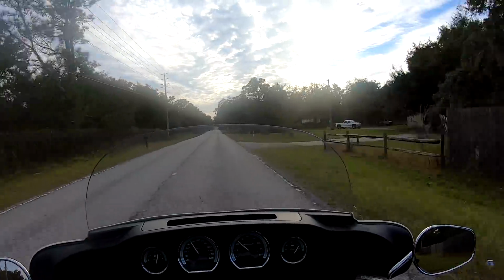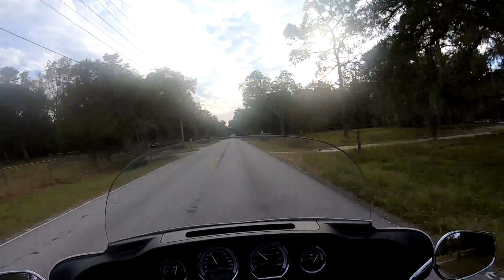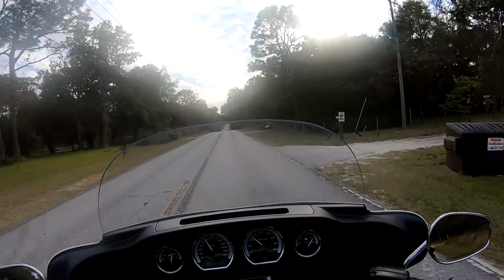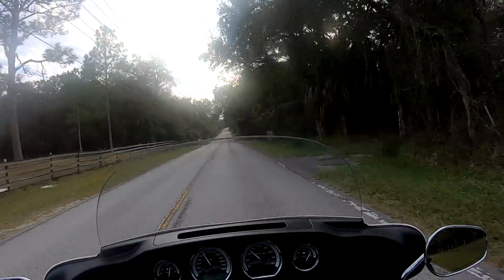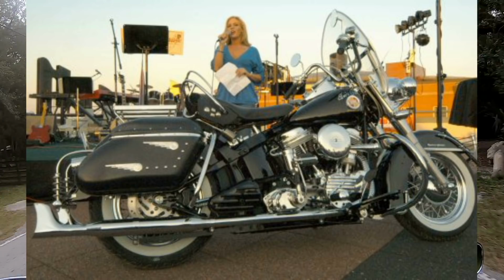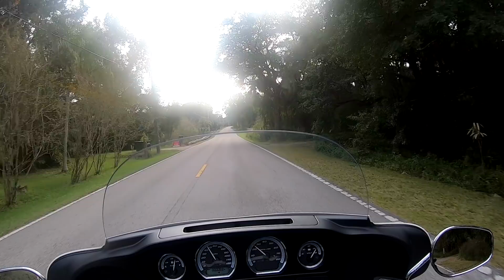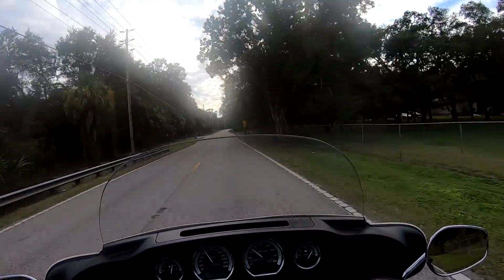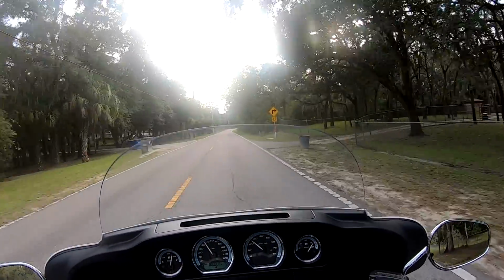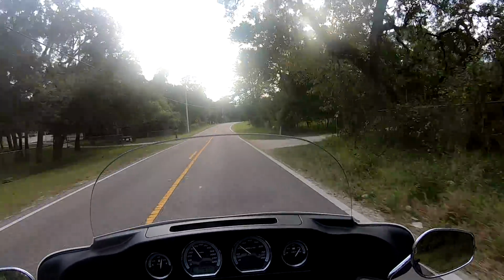Really sharp looking motorcycle. In fact, back in, I think it was 2007, Bruce Rossmeyer's Harley Davidson over in Ormond Beach near Daytona did a replica of that bike, which looked very, very much like it. And he said they were going over it on the assembly line, not so much on the assembly line, but taking parts from different motorcycles, and it was coming from the Heritage, they were customizing the Heritage.